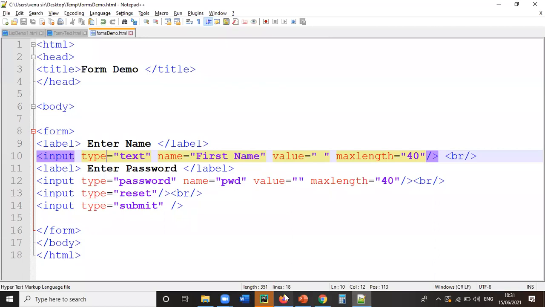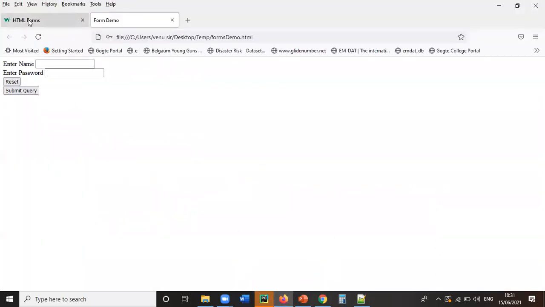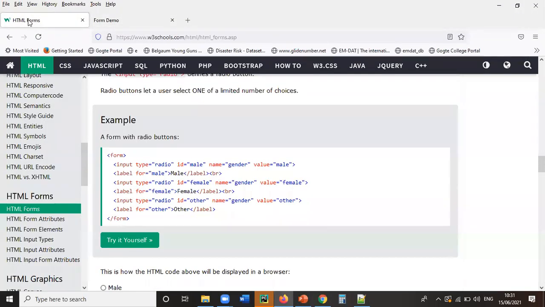There are a couple of websites, as you can see, which are very useful for learning HTML. You can go to W3Schools for the non-syllabus kind of things, and additional things you can just practice. They're very useful, very simple, very easy to understand.